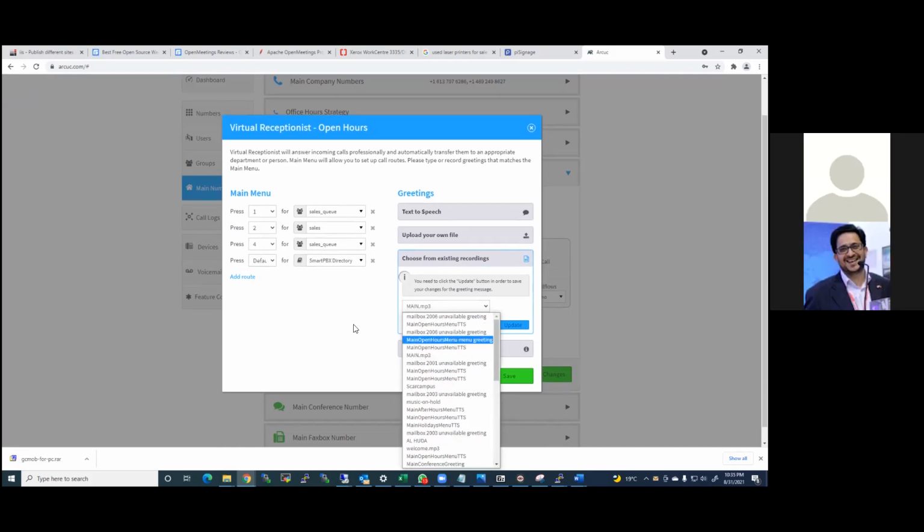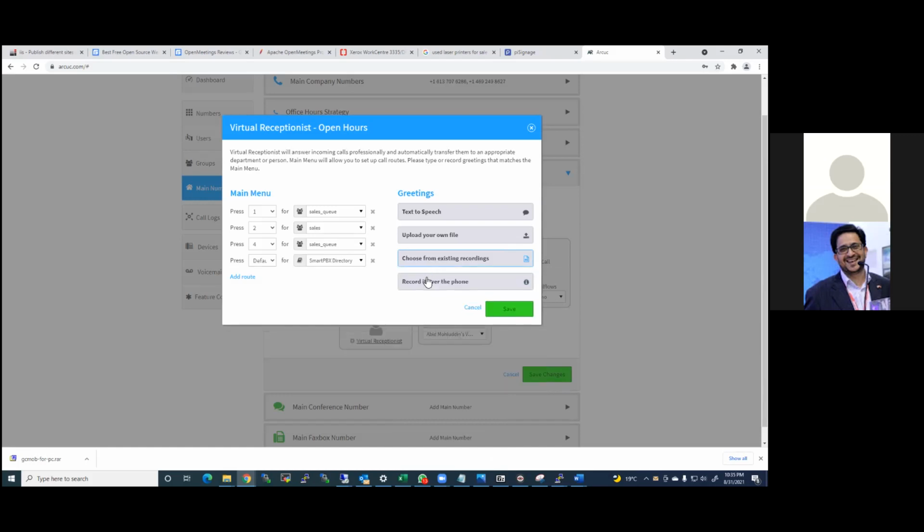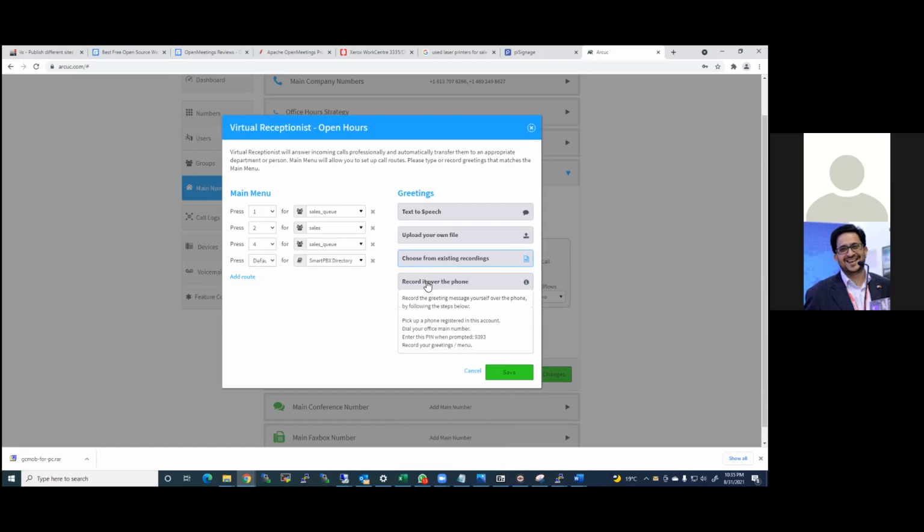Most of what I have seen here, especially in North America, is that the receptionist wants to record a different message every day, depending on how the business runs. Especially for doctor's offices during COVID, the reception would record their own audio using the phone.